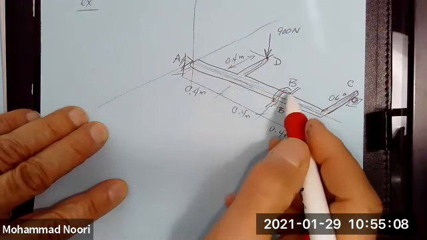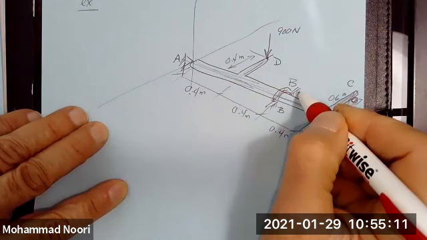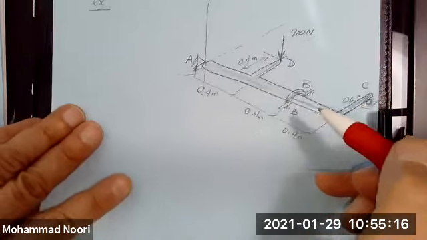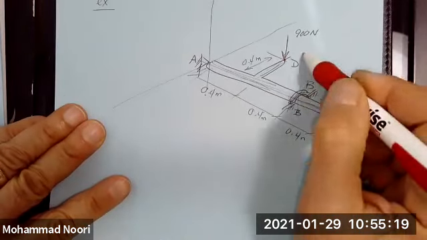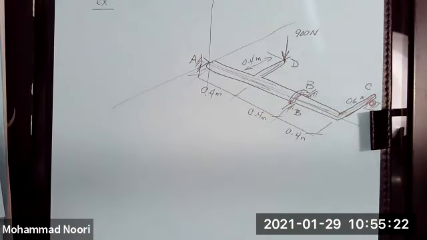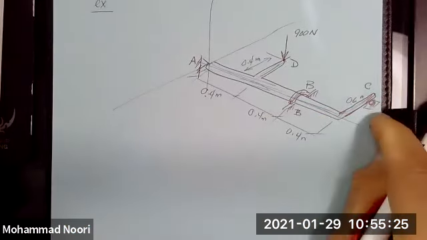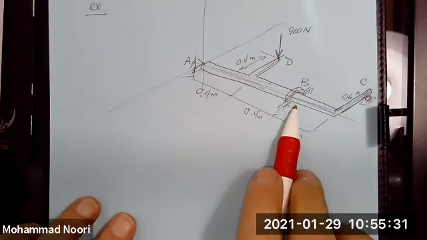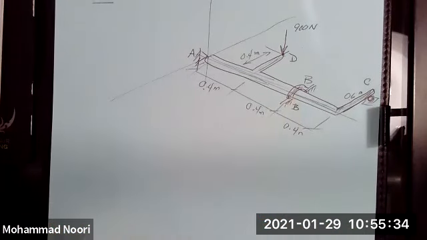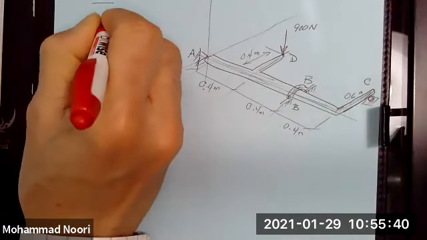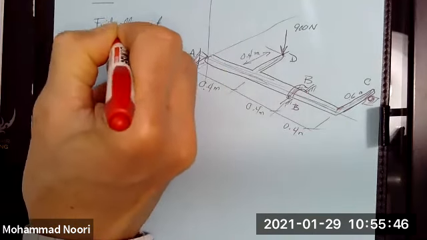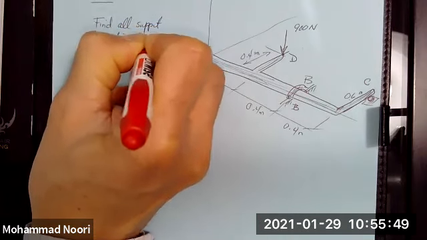At B, you have a special kind of hinge, and the problem explicitly states that the only two unknowns or motions that are restricted are in this direction and that direction. So in the exam, as far as the unknowns go, they're either so easy that you can detect them, like this one, or you have been given explicitly what unknowns you have. The problem is asking you to find all support reaction forces.